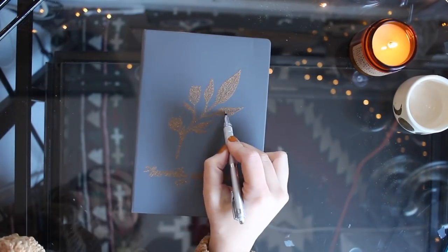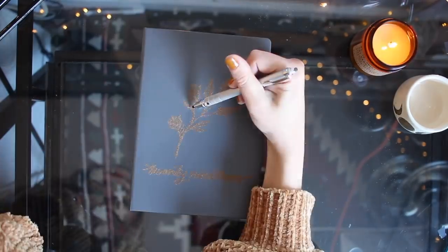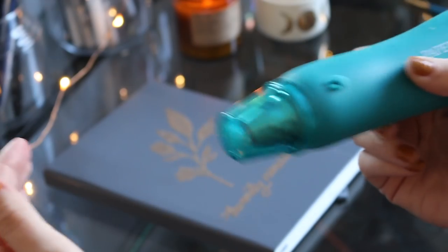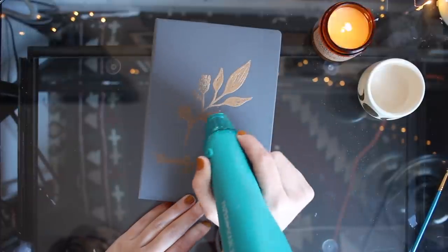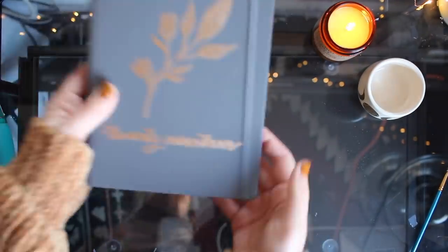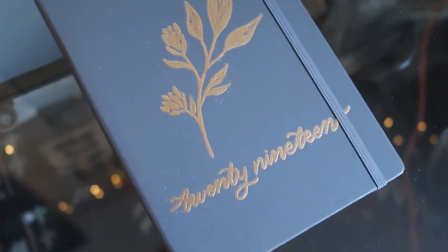I like to do this over a white piece of paper because I can easily fold it up and put it back into the bottle. Now I'm just going to add a little bit of detail by wiping away some of the gold with my pencil — I'm just using it without the lead in it and it makes it a little bit more detailed. Now it's time to take my heat embosser. The one I use is by Paper Source, but there's a ton of different ones out there. I'm going to go over all the gold embossing powder and make sure it's all melted. I absolutely love this part — it's so satisfying, and right after you can rub your fingers over it and it doesn't scratch off. I love this method of adding a little bit of gold or metallics to my journal.